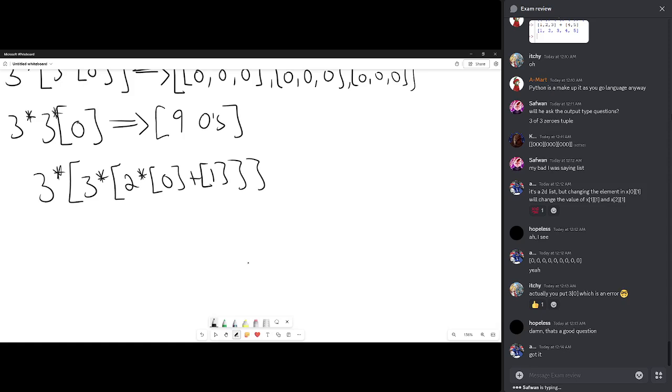So with a question like this, we have to start from the innermost bracket. The innermost would be these over here, right? And with this, we kind of have to work with the rules of PEMDAS, right? Where we have multiplication and then we have addition. So here we have 2 times a list containing a 0.